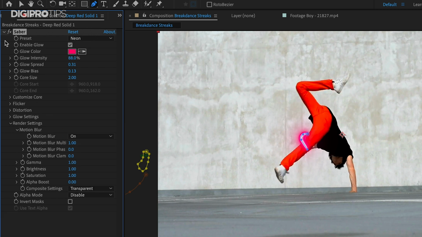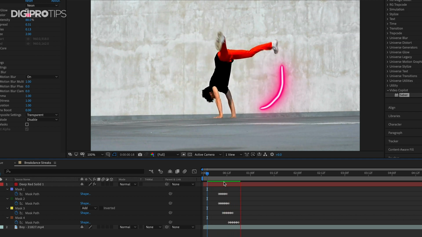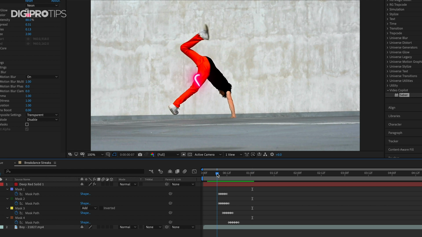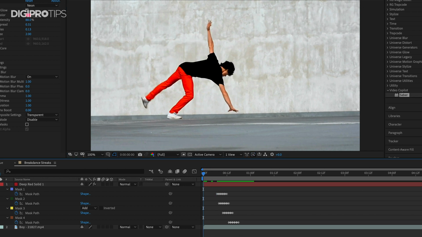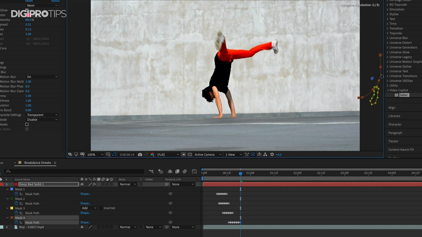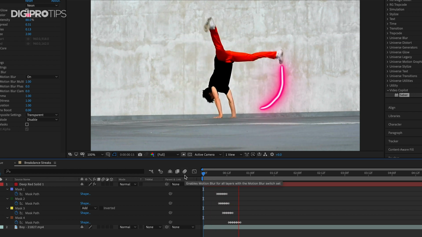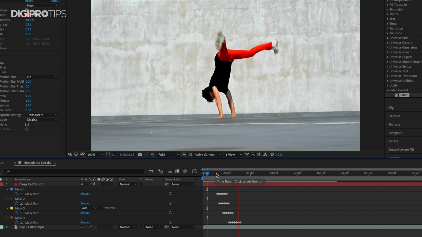So let's have a little look at what that looks like. There you go. It's quick. As you can see, there's a lot of frames that you need to paint. And also we just realized that that needs to be away for that frame so that when he comes around, his leg gets energized and creates a light streak. And then on this frame, the streak has finished. So it's very quick. As you can see, it takes a while to do, but it's simple and effective.